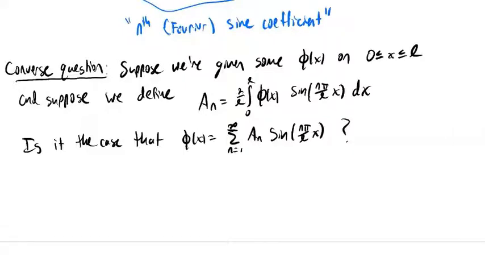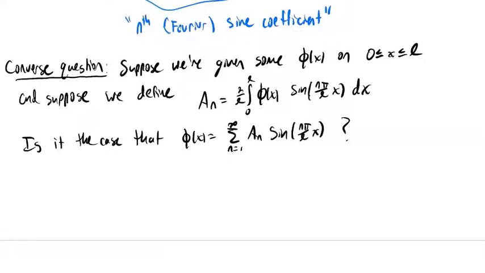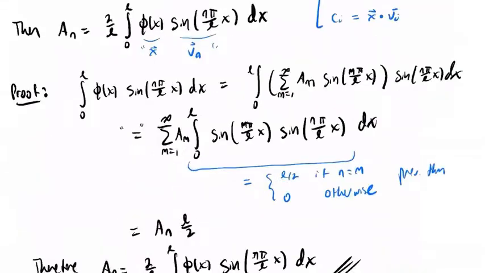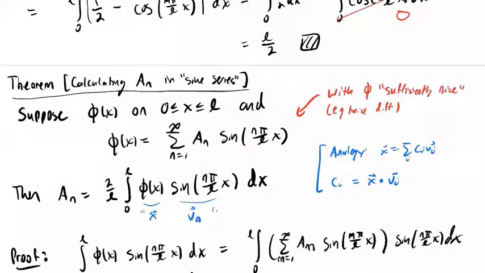Okay, and you may object, oh, didn't we just answer this question? That's what we just proved. Well, actually, no, that's not what we just proved. Because if we go back to this theorem, we're assuming here that we already know my function phi has this representation. So we're assuming I can write my function phi in this way. And the implication here is that if you can write phi in this way, then a_n has to satisfy this formula.